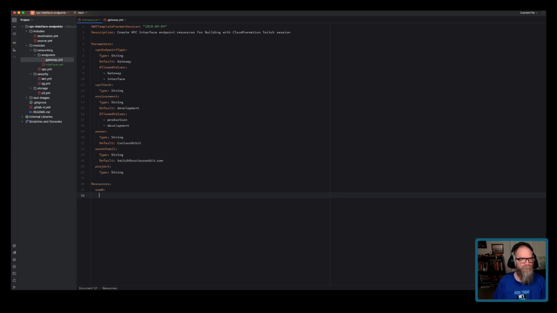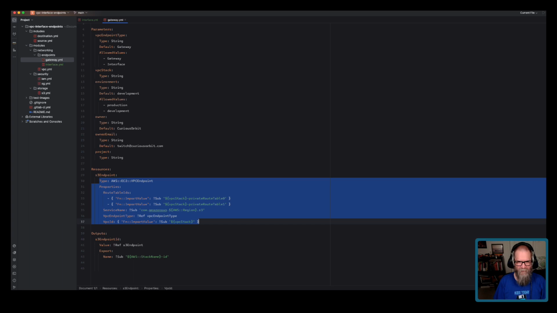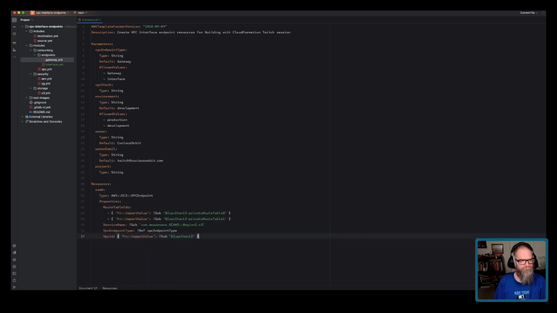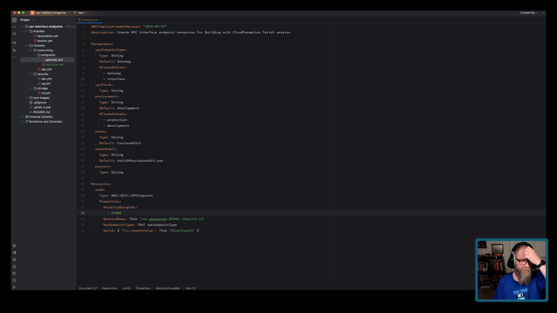So I think what we'll do is let's just grab this piece and we can just modify this where we need to. Okay, so the first thing is this needs to be changed to security group IDs, and we'll use our placeholder for the time being. We'll come back to that.